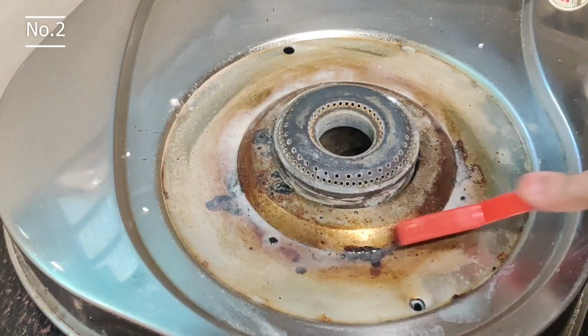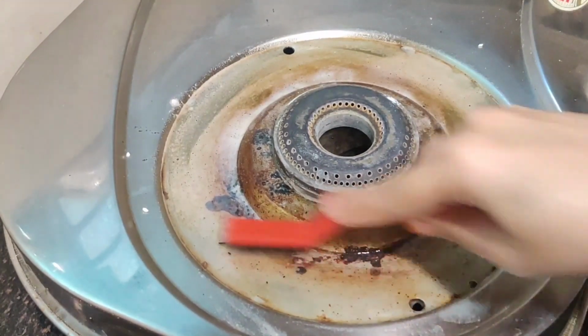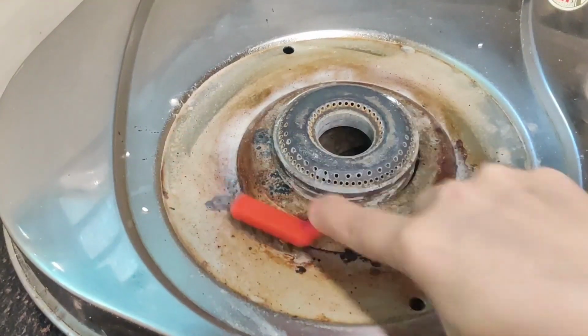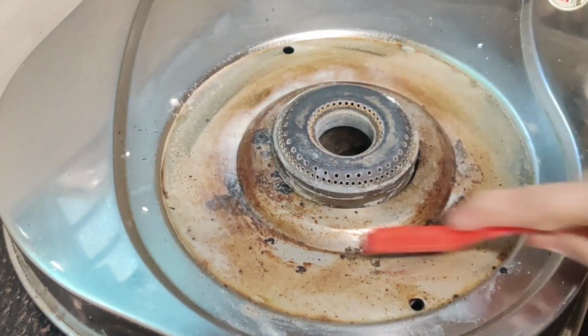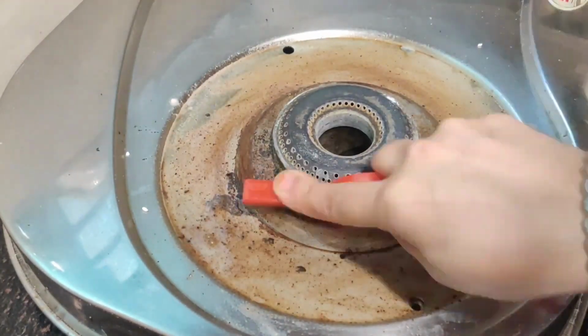Number 2. Use an old toothbrush to clean the nooks and crannies of the oven. So as you can see, cleaning the oven is one of the most challenging tasks in the kitchen, and especially when it comes to cleaning the nooks and crannies that accumulate grime and dirt over time. However, with an old toothbrush you can easily clean these hard to reach areas without any hassle.